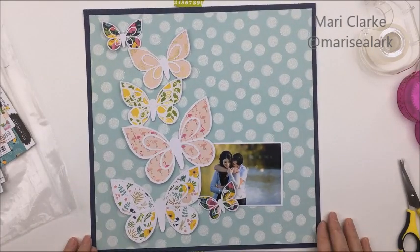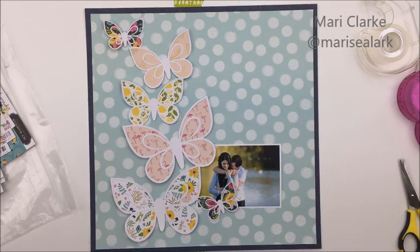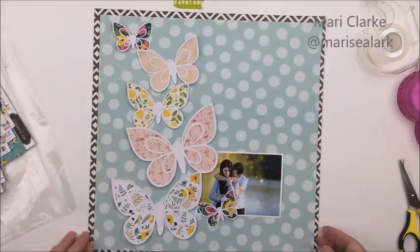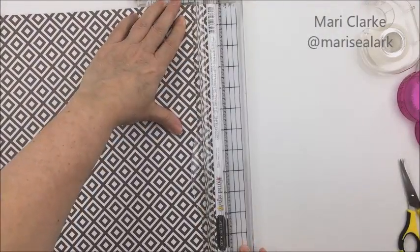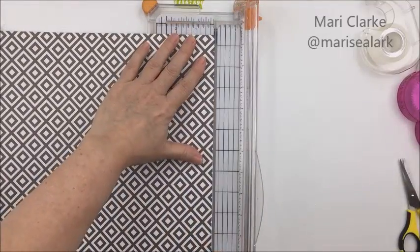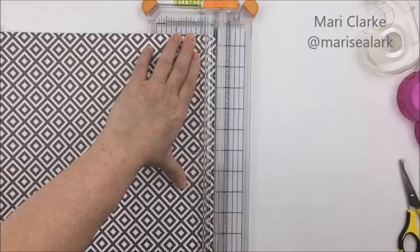Now I tried a bunch of different papers, but I do end up using the black and white. The one that's behind there right now is navy. And one of the pattern papers I use to back the butterflies is navy, but I just really like this black and white or black and cream. I just think it adds some really cool detail to the frame around the photo or around the layout.